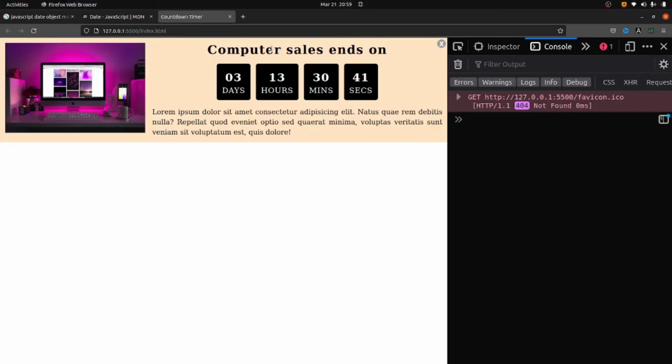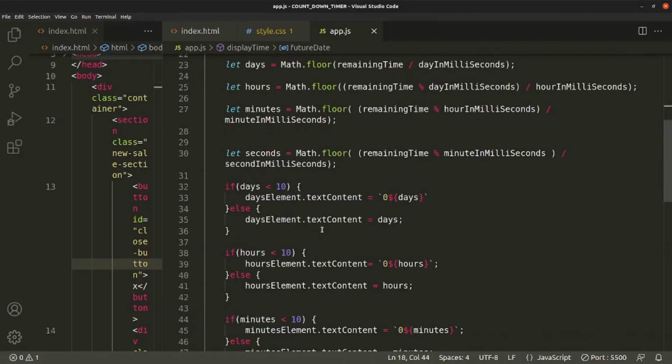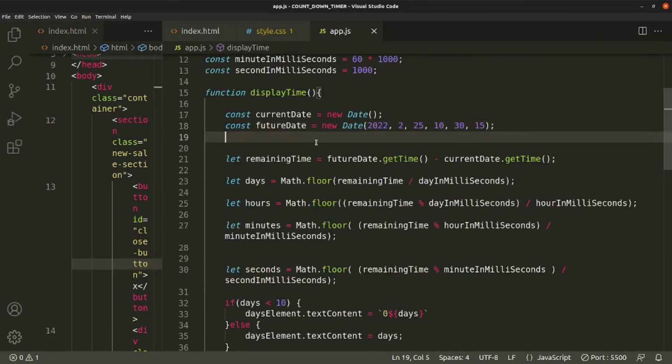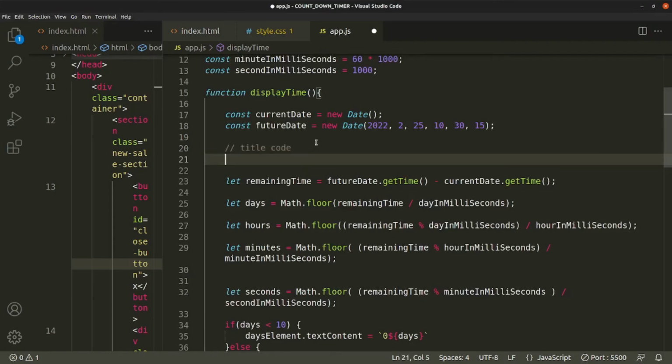We need to write here the future time, with the weekday name and month name and date and year and hours, minutes and seconds. Okay, let's do that one. Go back to editor. We'll do that at the top here. Title code.